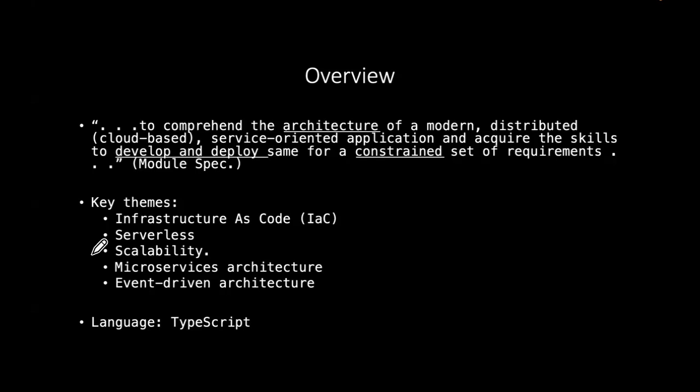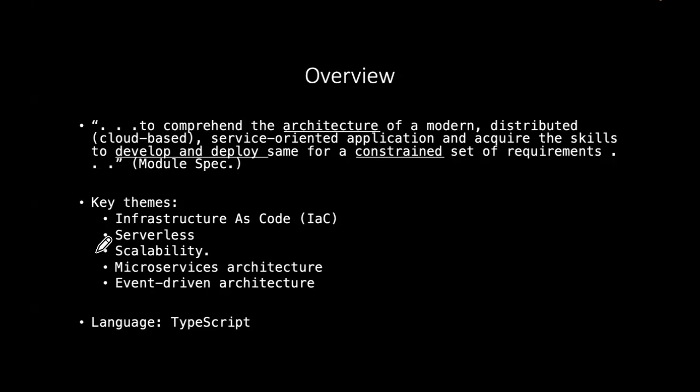And equally, when the demand decreases, you'd like your application to also wind down. And scalability really means we need to allocate more compute resources to our distributed application so that it can deal with the spikes in demand for it.